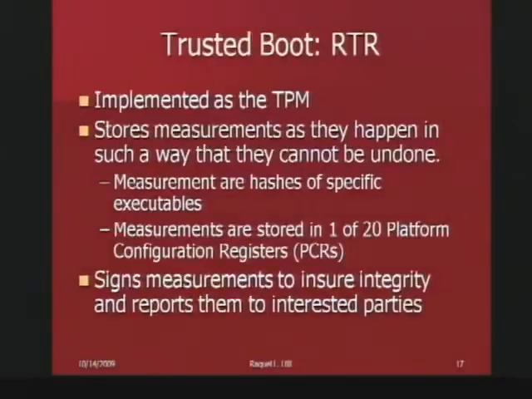Let's see. We talked about the TPM storing the measurements within the platform configuration registers, and it assigns measurements to ensure the integrity of the measurements, and reports them to trusted parties. Now, when I say report them to trusted parties, I've spoken about this just a little bit. The TPM is not talking directly to a remote party. It's actually being mediated by the host, but the host cannot make changes to the measurement that the TPM has because it doesn't have access to the private key and cannot change it. Okay.